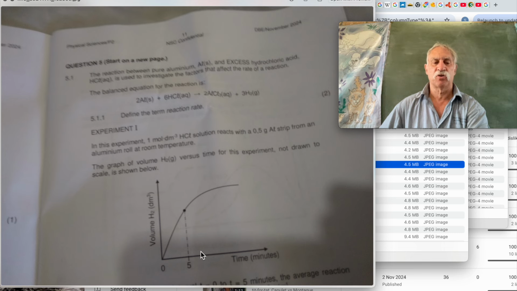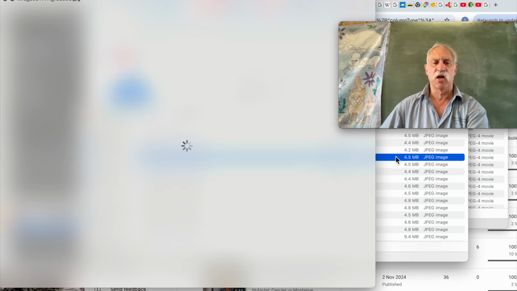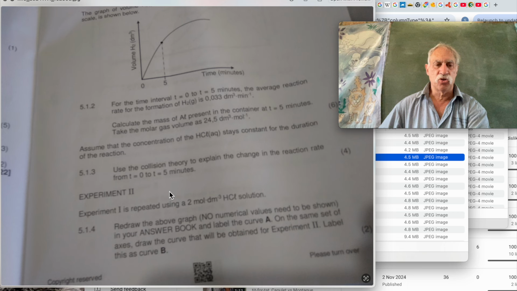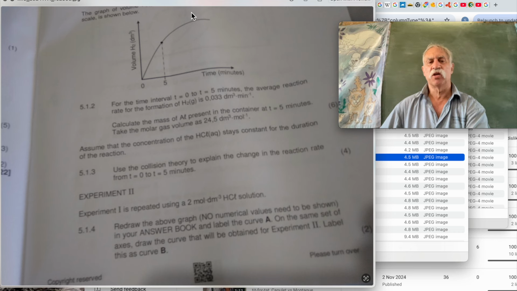And it's got the rates of reaction that you're dealing with here. But again, what they're doing is they're going very highly mathematical. They're going to ask you, okay, so collision theory, nice to know. If you increase the acid to 2 moles instead of 1 molar solution, moles per decimeter cubed, you're going to increase the reaction rate. That curve is going to become greater, etc.